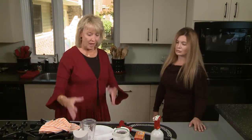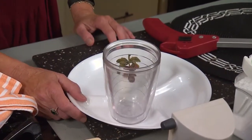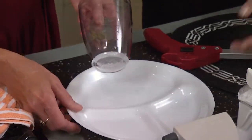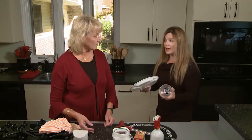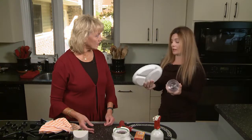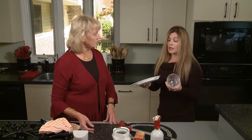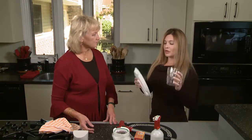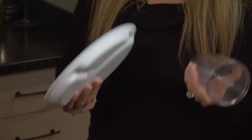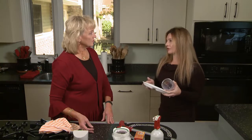Now let's talk about plastic. This is a great option. A lot of the items we have are either glass or ceramic. As we get older, sometimes our grip decreases and we have issues with grip or balance with our upper extremities. So having glass puts you at higher risk — if you do drop it, it's going to shatter. If you use plastic, you decrease your risk of having those items shatter. Because it's really hard to see those little pieces of glass on the floor, and you increase your risk of cutting yourself.